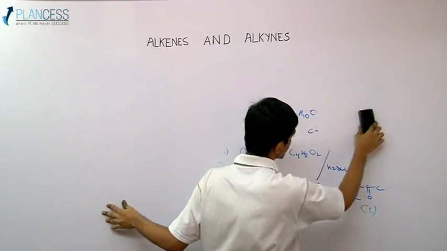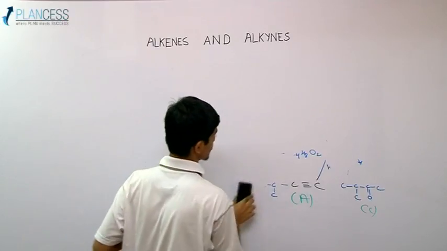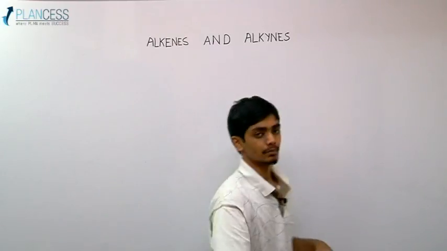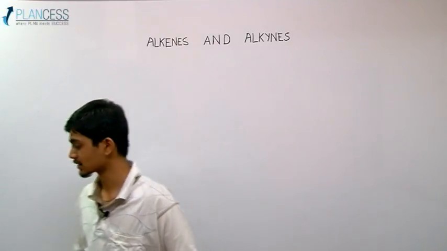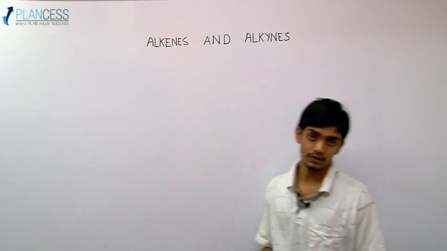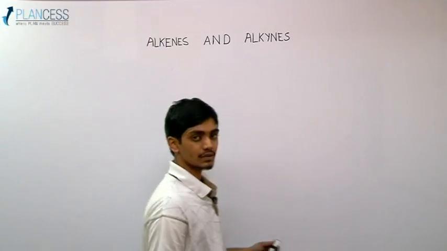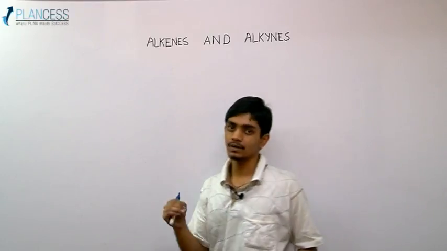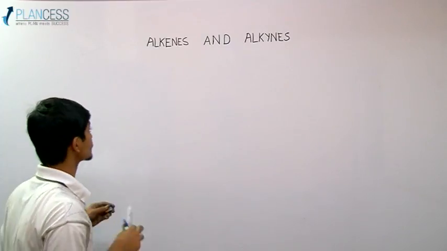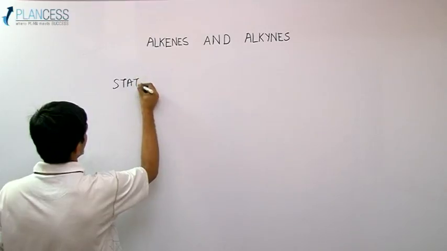In assertion reasoning type questions, you have to be very careful with the options because they always change the options. That is, A, B, C, D correspond to different meanings. In some question papers, A corresponds to correct reason as well as correct explanation, B corresponds to something else, C corresponds to something else. But here we will follow the normal convention: A is when the reason is true and is the correct explanation, and so on. But please read the instructions in the question paper before you answer such a question.